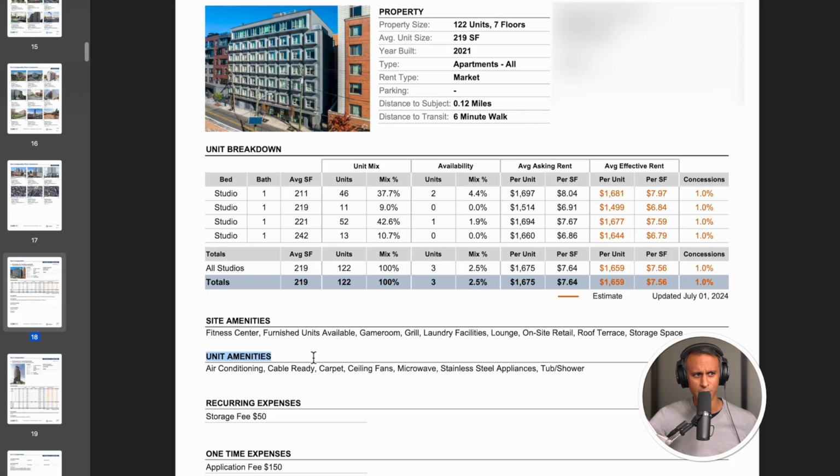And again, this is also not perfect. Sometimes there's misinformation in here, but that's where you can start to really drill in. As we do our research, we start to see a big picture view of what the market looks like, and then you can drill further and not necessarily rely on the CoStar data exactly. You can go to this building's website. You can look up pictures, right? We do that. You can look at their asking rents. Are they offering concessions? That's all part of that research. But this is a good starting point, I feel like.